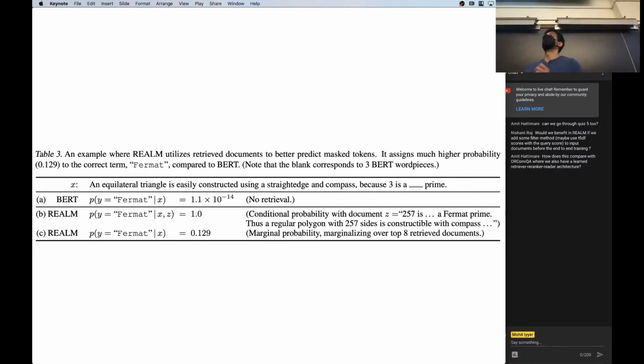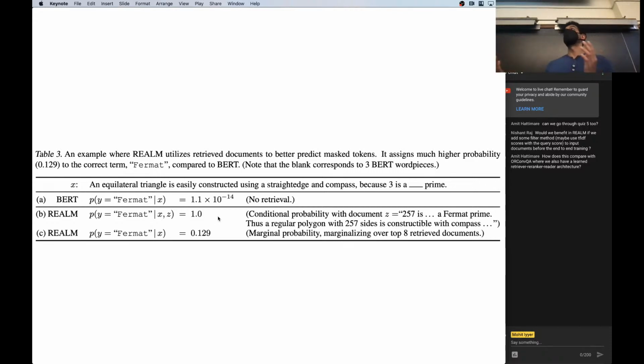And here is one qualitative example so you can see how it's actually improving. Here the input is: an equilateral triangle is easily constructed using a straight edge and a compass because 3 is a blank prime. So here the model is asked to fill in what is missing. If you just pass this through BERT, the correct word here is Fermat, and its probability is very low with no retrieval. But if you use Realm, the probability with a particular document concatenated to this input is 100%.